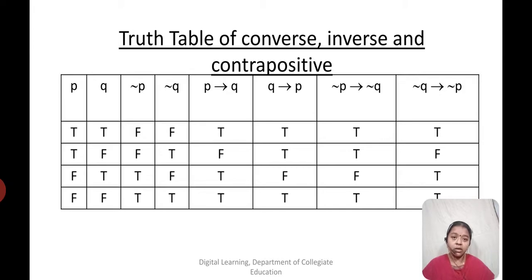Now in the second column, the third combination in the second column and the third combination in the first column are T and F. So hence your answer is capital F. Next you have negation P and negation Q. When the first one is T and the second one is F, we will be getting F, that is in the third combination. When I take negation Q implies negation P, the second combination is capital T and the negation P value is F, so it becomes capital F. In all other cases it is T.